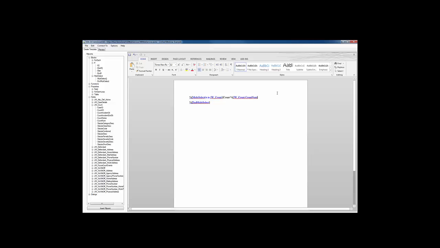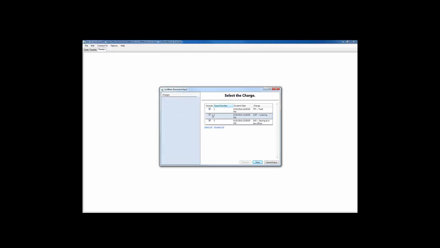So in order to do a loop index, you can pick any field inside your table. It doesn't matter. I can do case ID, count ID. It doesn't matter which one of these I do. And then you just put .loop index on the end. So now when I preview this and I drop my count 2 off of there, it reads count 1, count 2.